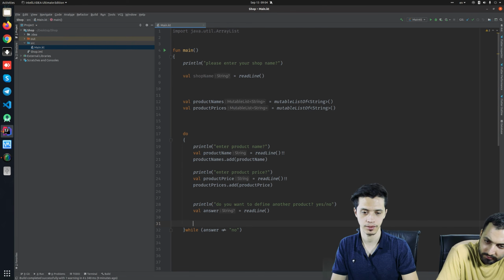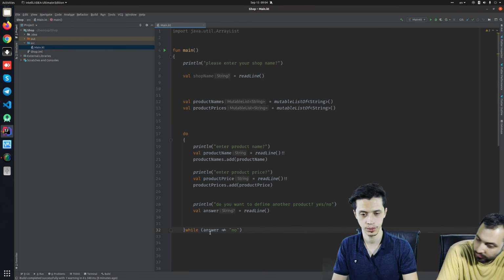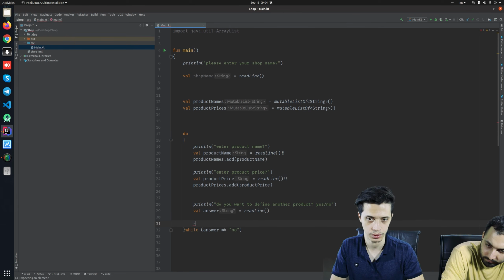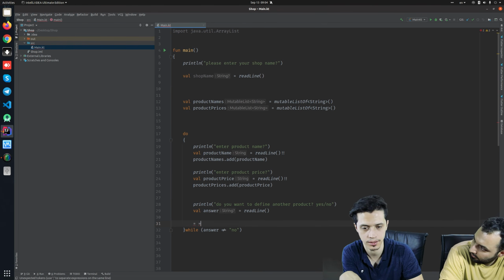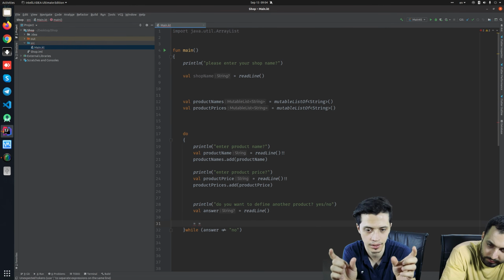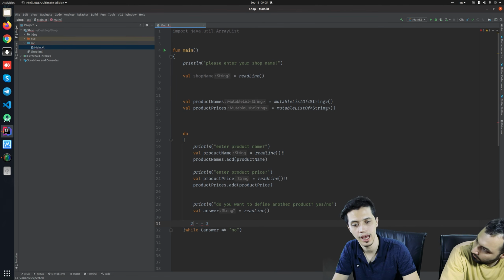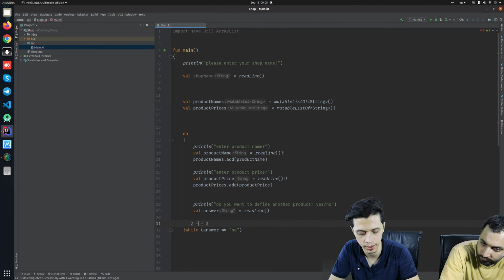In Kotlin, in order to compare two things, you should use two equal signs. I press space in order to not let the exclamation mark merge. Two sequential equal signs means that you are comparing: are they equal? For example, is 2 equal to 3? And if you want to check for inequality, you have to enter an exclamation mark and an equal sign, but without any space.